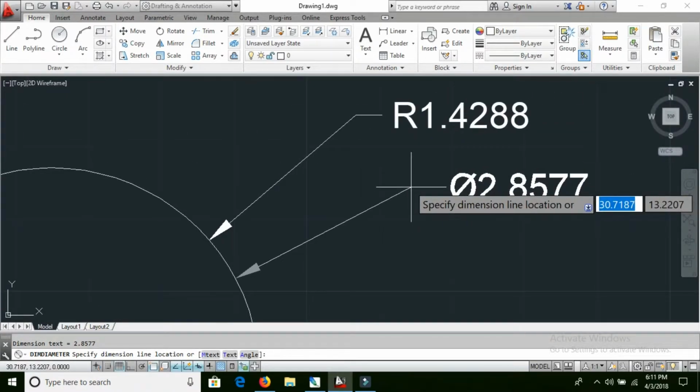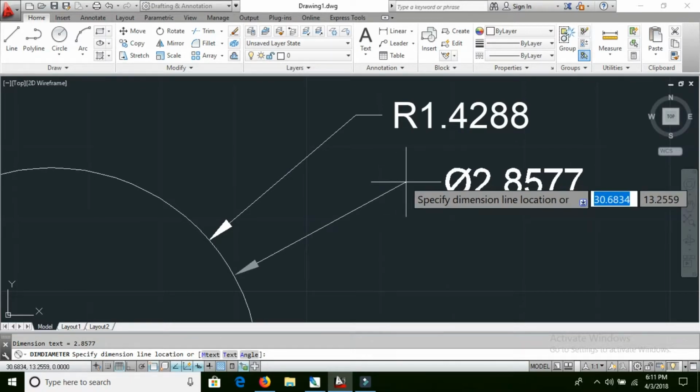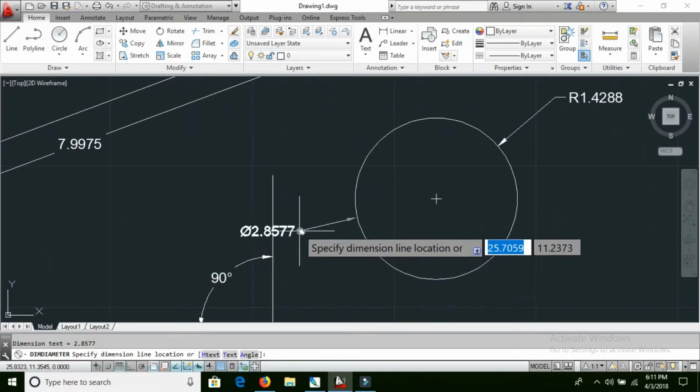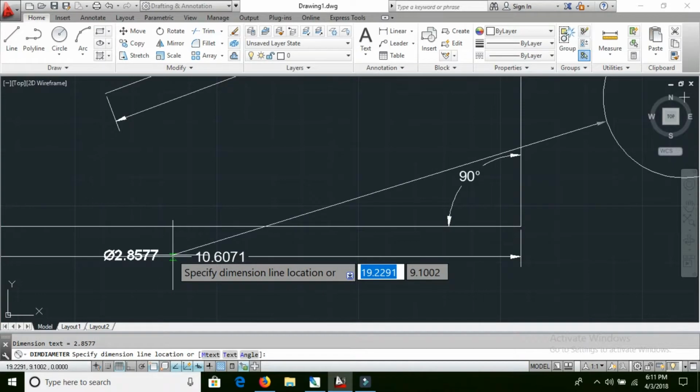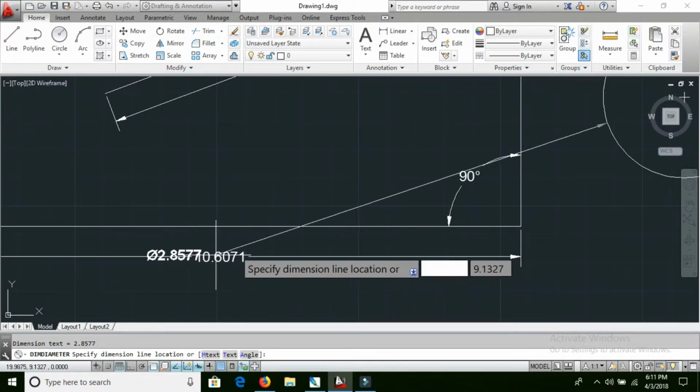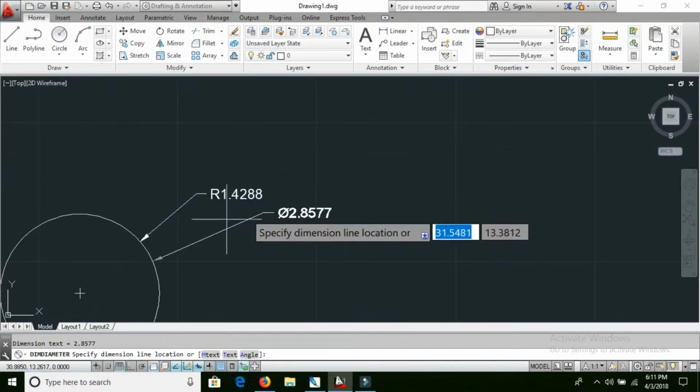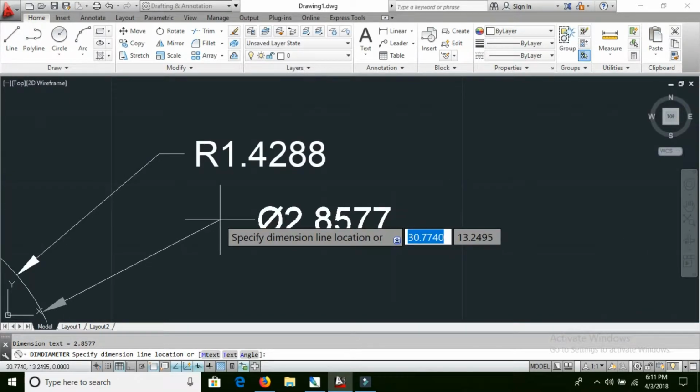And observe, friends, sometimes, for example, 6 holes with 3 dia, we write it like that. So if I want to write it that way, how can we write it? That's very simple. Don't define any location over here. Suppose you are given the length of a line and want to write that; don't define the location. Before defining the location, we need to press empty, enter.